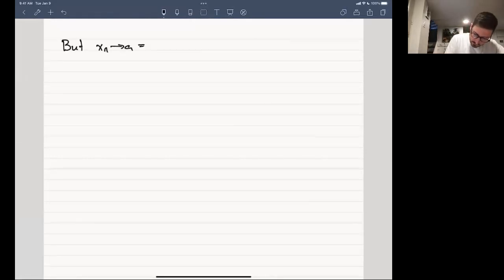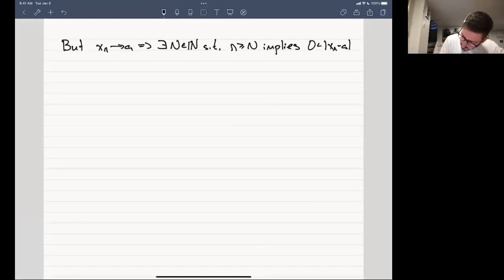This implies that there exists some natural number N such that n greater than or equal to N implies that 0 is less than |xn minus a|, which is less than delta. The lower inequality comes from the fact that xn is taken from the domain minus the value of a. And whatever the value of delta was for the given epsilon, you can squeeze yourself in here and get yourself delta close to the limit.